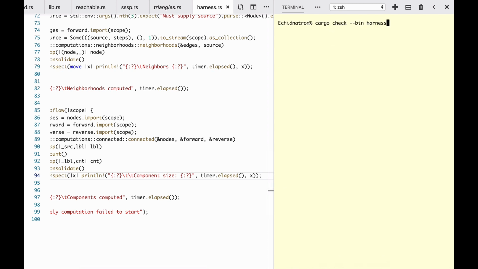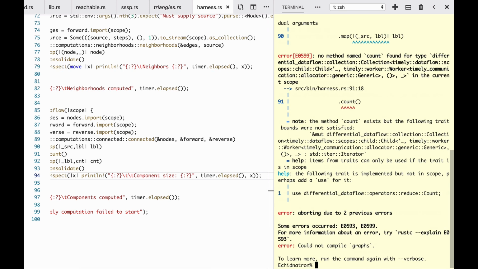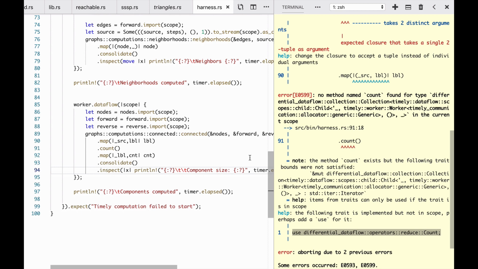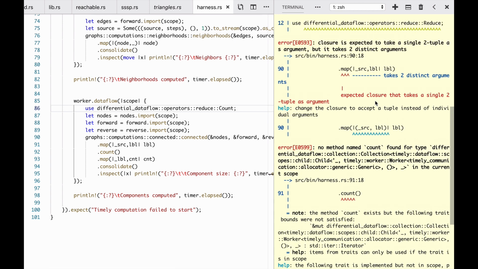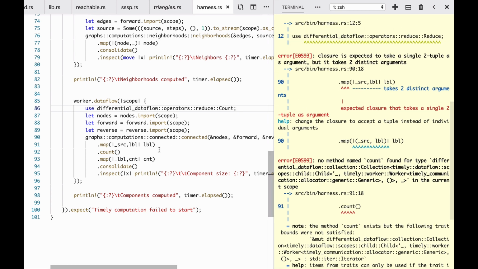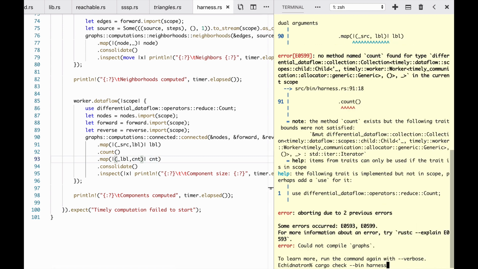Don't forget your semicolons. Okay, we're gonna screw up some other things apparently. Yeah, our map closure, these things are pairs. So the map closure takes one argument only, the record. If the record happens to be a pair, you take a pair as an argument, you do not take 2 arguments.